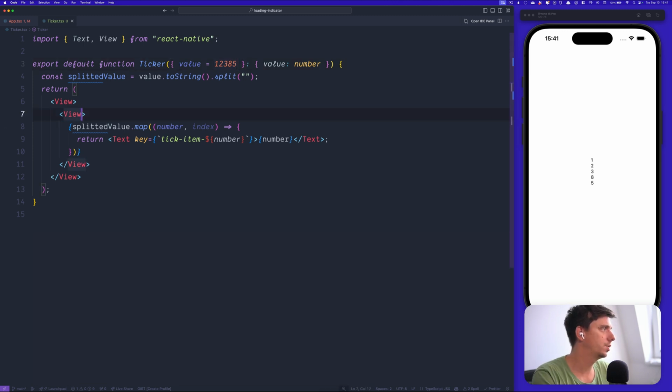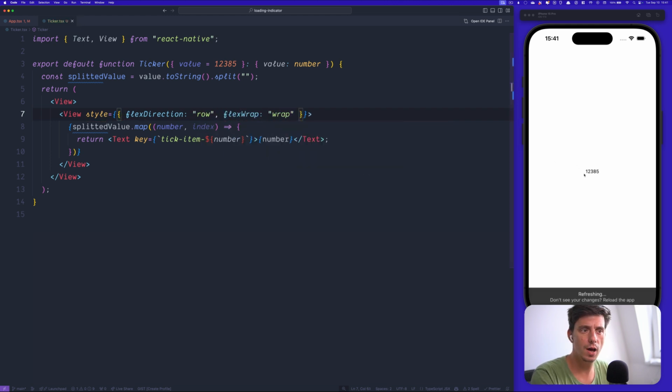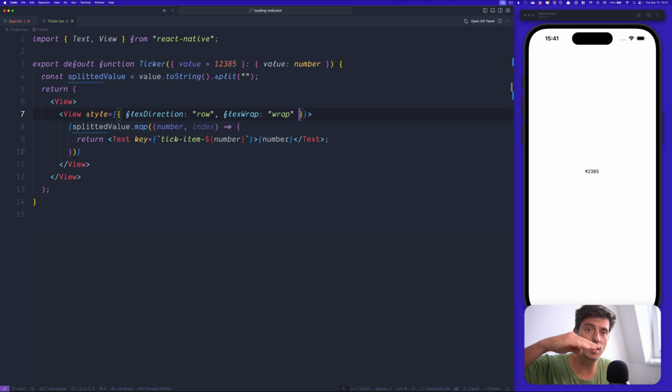So we can come to this view and apply the style, flex direction row, and then we are going to say flex wrap, wrap. Right? So we have this beautiful text here. And the beauty about it is that now we know that 1 is, let's say, index 1. So basically each individual number is going to reference also the index, because on this particular cell we cannot have numbers bigger than 9 or smaller than 0. So the number itself is going to give us the index where to position that vertical list. So let's create that vertical list and then pass the actual number to it, right?